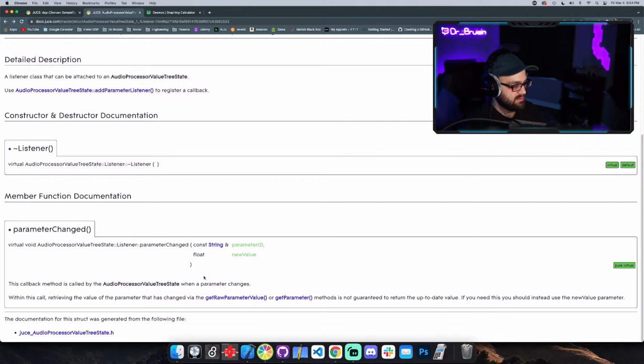I don't see exactly where it explicitly says that you need the listener, but we do see this destructor for a listener. I might be on the wrong part of the docs, but it's still kind of unclear if you don't know anything about C++ or programming, what you need, but you need this listener.